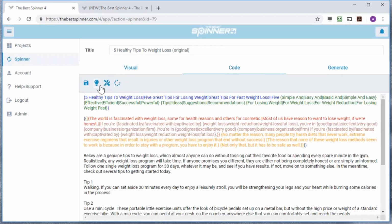I'm going to show you this on a fresh copy of this article in a moment, but we have a couple of options here which allow you to do manual. That's the sort of manual toolbox there. For those of you who like doing manual spinning and putting in your own brackets and choosing your own options, you can do that fully manually if you want to.